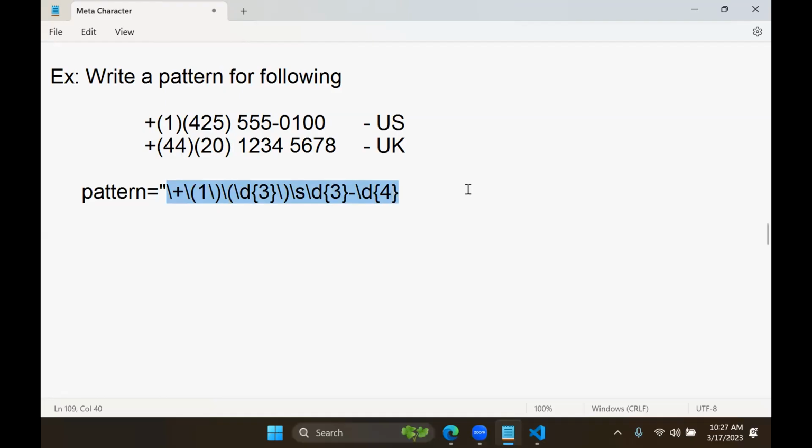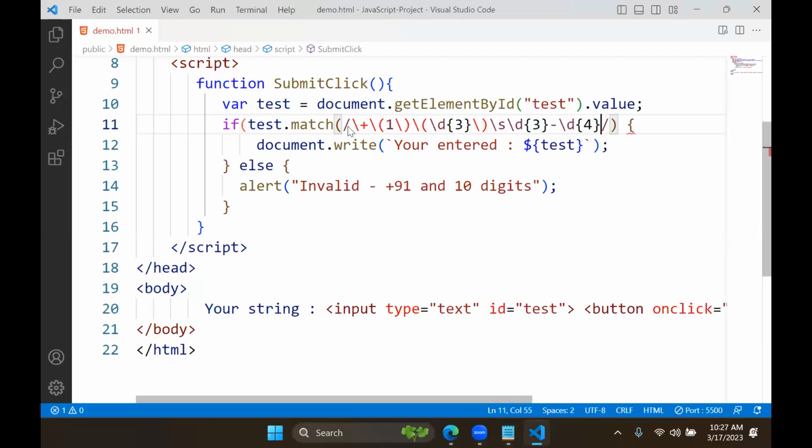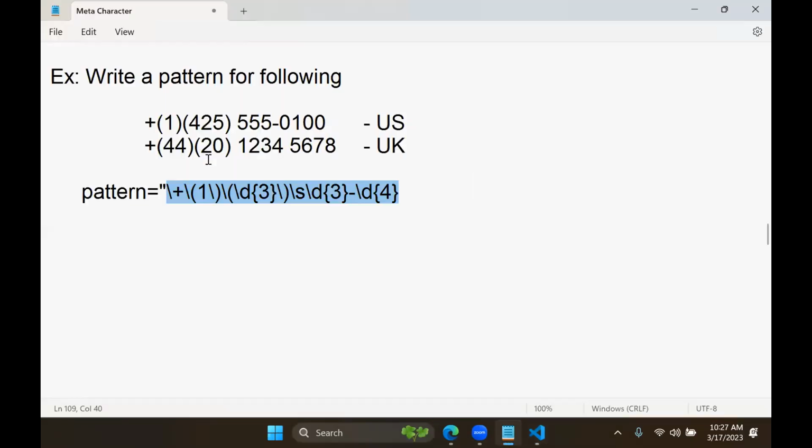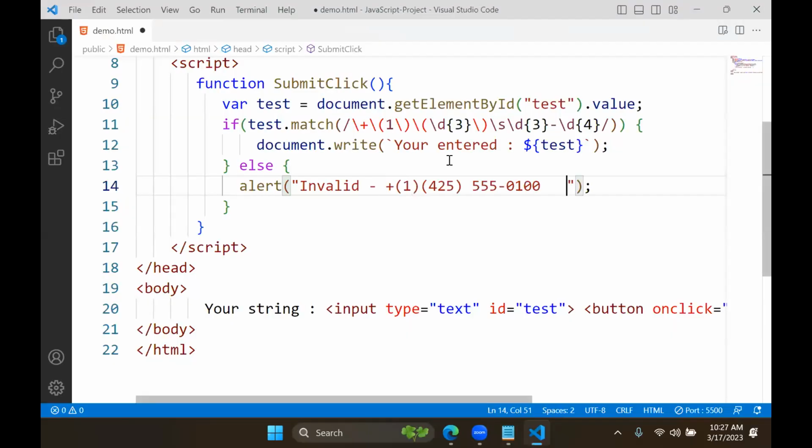Same process, I will put that pattern here, in this expression we are writing. This is one more match. Now let's run this and see. This should format, that means invalid, and we are telling them the format. Which format? This one. I will copy that and put it here. I'm saying that this is how we need to write.